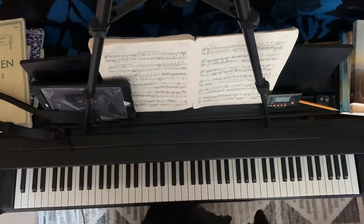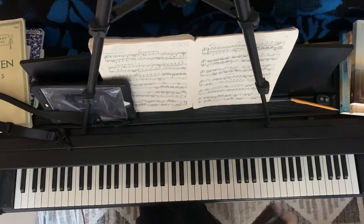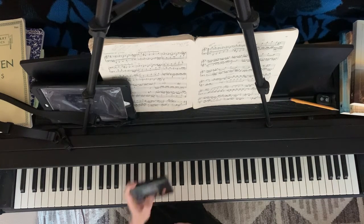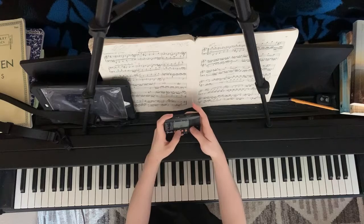And we're playing Variation 20, G major, Bach Goldberg. So last time we used a metronome, this time we're gonna use a metronome again. And we're gonna go down to, last time I think it was 120. We're gonna go 120, 6, 5, 4, 3, 2. All right, 120.